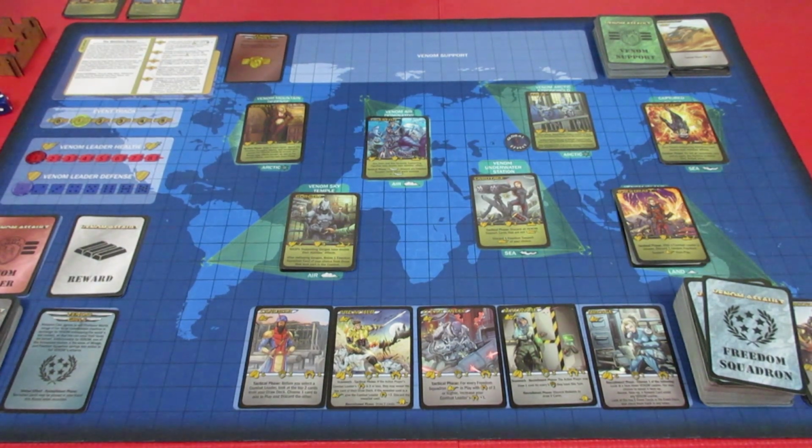This is Venom Assault once again. This time we're playing against the Mobilizer device. We can only use leaders, combat leaders, that have 3 or less attack value until we get our next Venom strikes.